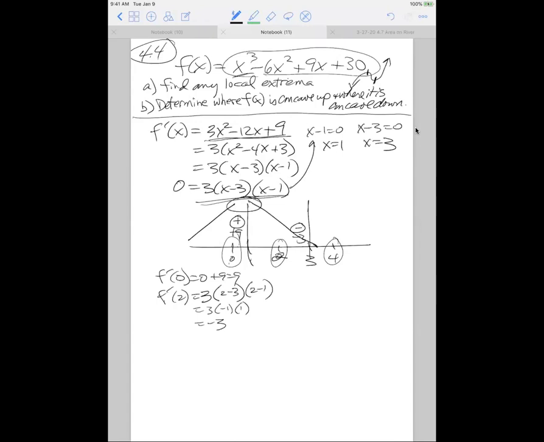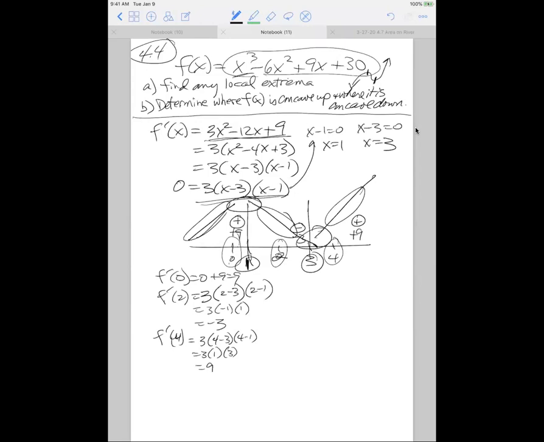So we've got a max up here at x equals 1. And then we plug in 4 into this. This is the first derivative test again to verify if it's a local max or local min. We end up with 3 times 4 minus 3 times 4 minus 1, which is 3 times 1 times 3, which is 9, which is positive. And that means it's looking like that. So we've got a local min here at 3. Notice the slope is negative in between. It's decreasing between 1 and 3. It's increasing on the left side and increasing again on the right side.